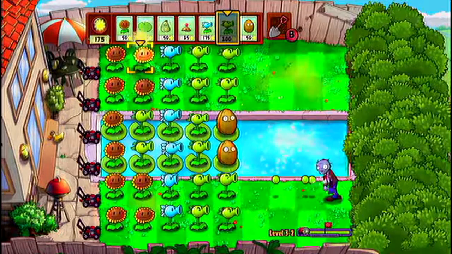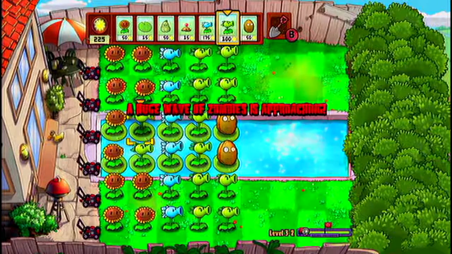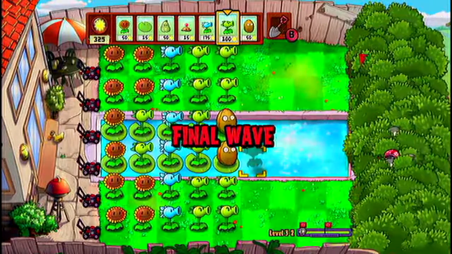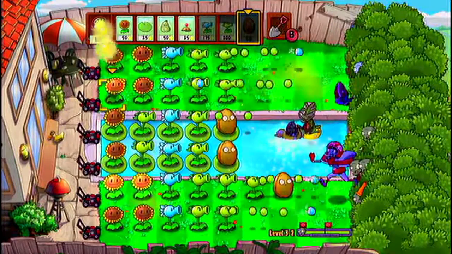Alright, we have three columns of peas, guys. That is a lot of peas. That's 5 peas per row. Wow. Alright, if a football player comes, we're gonna put 7 in his row specifically. Look, 7. See how fast that kills him. And we're gonna place a wand up there to slow him down.